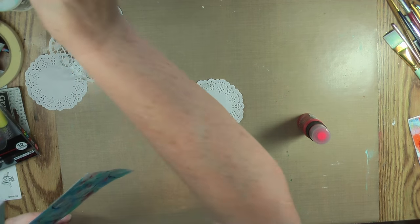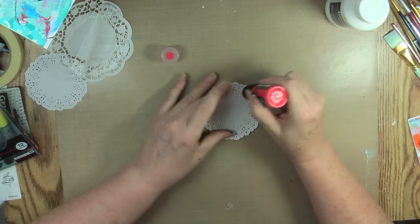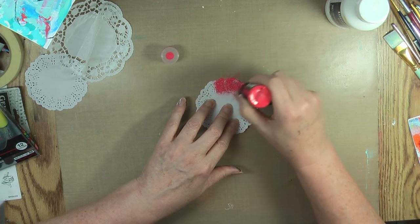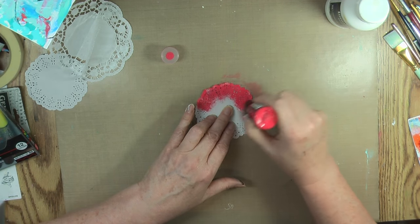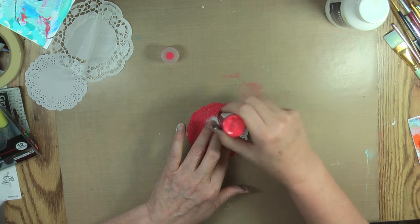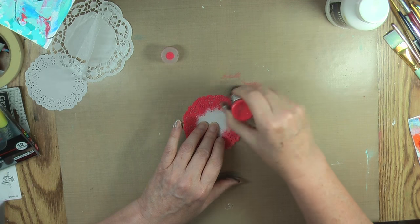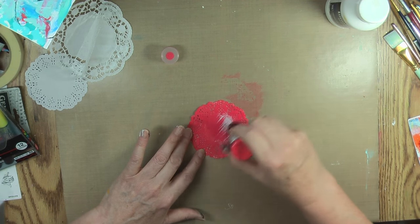Let's get our gesso ready. And I don't know if I want to just put this on like this. I was going to put some on the mat and then paint with it, but I'll just do this. And I think this is permanent. I don't think this will run when you add liquid like water or other paints to it, because it's a distressed paint. I can't remember. Doesn't say, so we'll know in a minute.